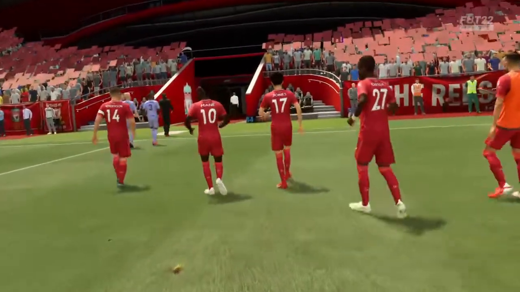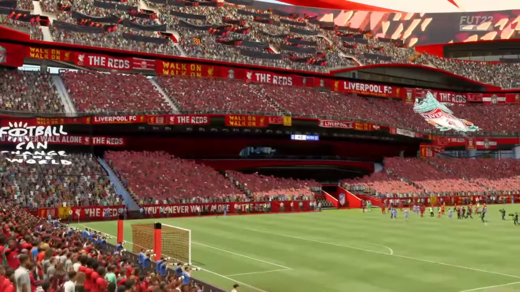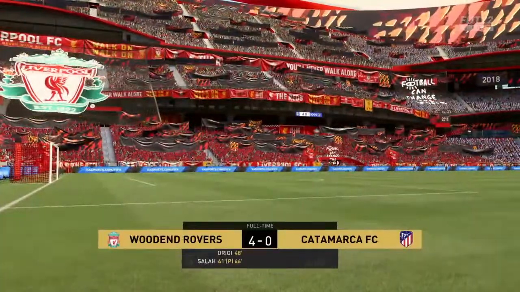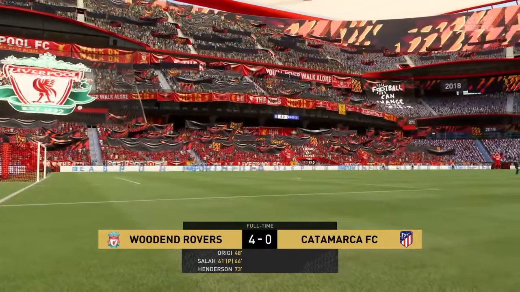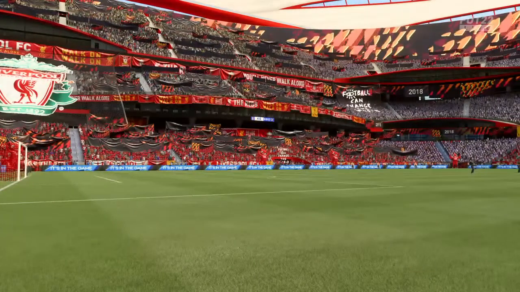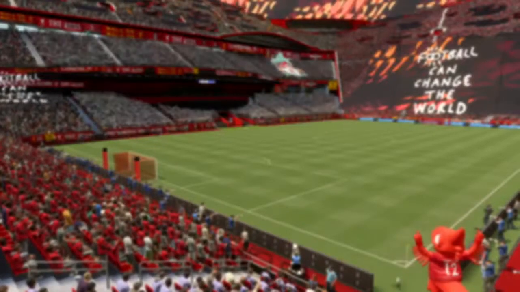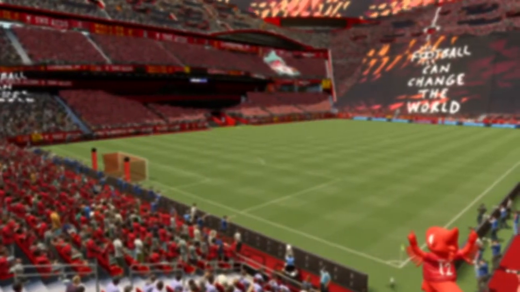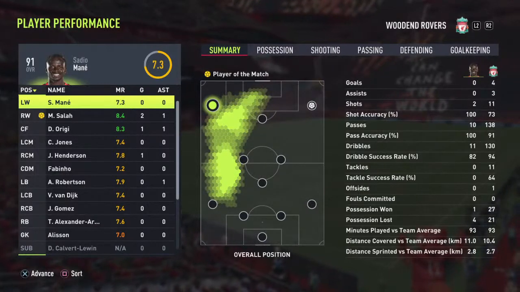Glad. Really glad about that. Yeah, red and white stadium, colour scheme, all the Liverpool stuff, all the FIFA 22 stuff. There you go, Salah, 2 goals. Move on. Yeah, there you go, that's pretty damn impressive.